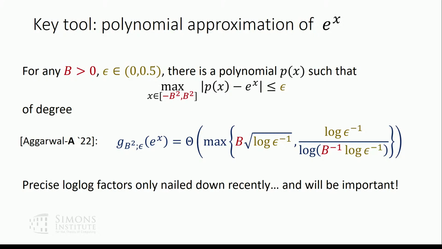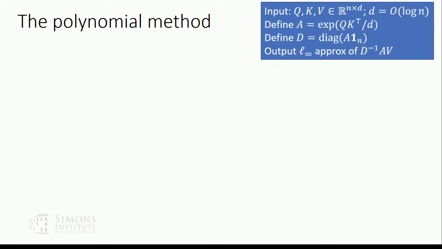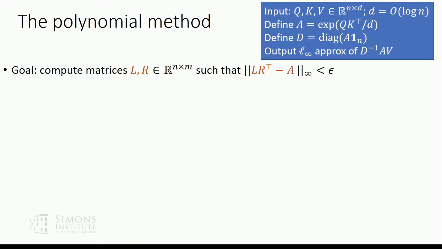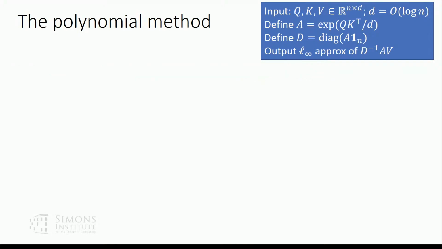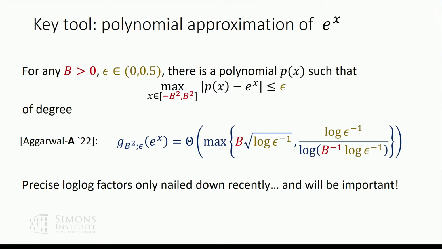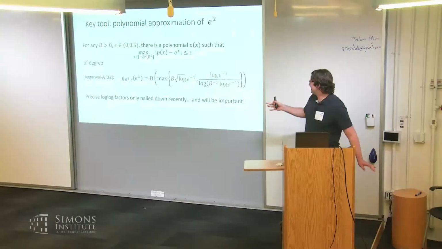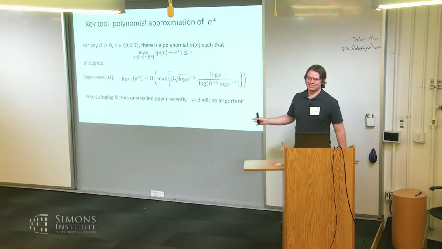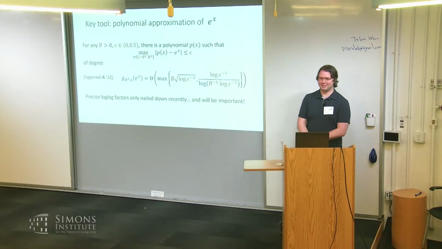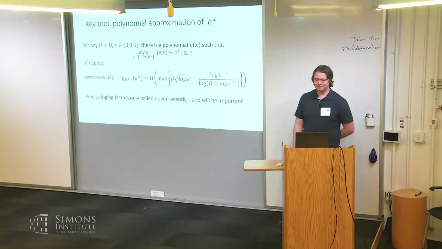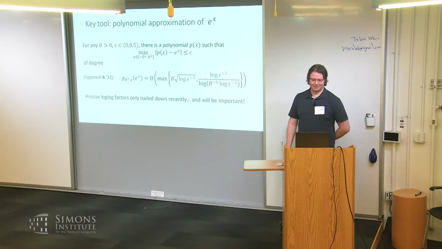Okay, so how are we going to use this? So the idea, this is often called the polynomial method in algorithm design. Oh, yes. Does the size of the coefficients matter to you? It could matter in principle. Here, the coefficients are all polylog in the relevant parameters, so it doesn't impact it. In principle, it could be important, but it turns out they're small here. Yeah, great question.